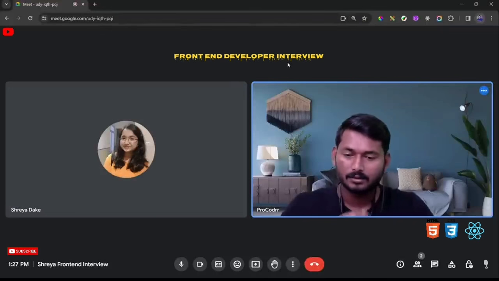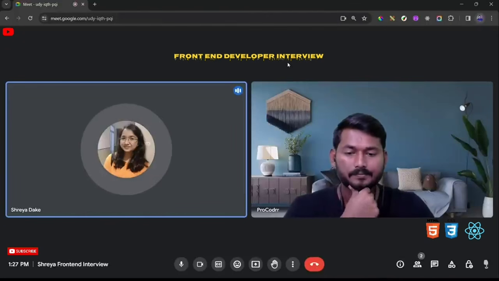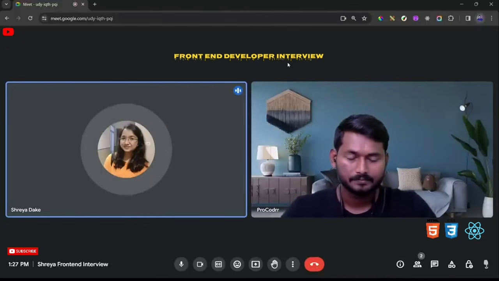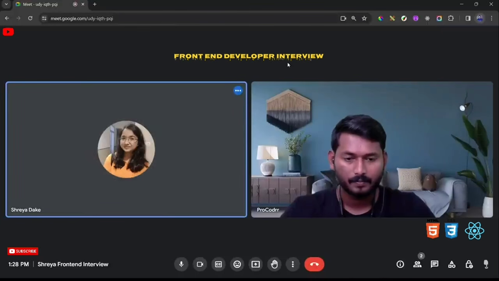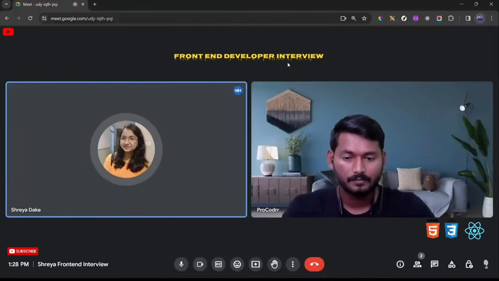What is DOM? DOM is a tree-like structure that is made by the browser. JavaScript uses the DOM of HTML elements to manipulate the elements in the HTML.